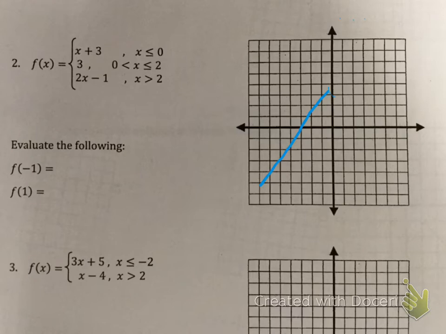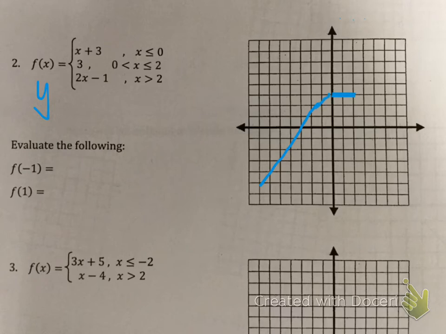Okay, next one. So you think of f of x like y. So when you're graphing, y equals 3. Well, that's just a line. Y equals 3. Looks like this. Except for, now they restrict it. They only want it between 0 and 2. So you're going to erase all that. There you go. Alright, well that was fun.